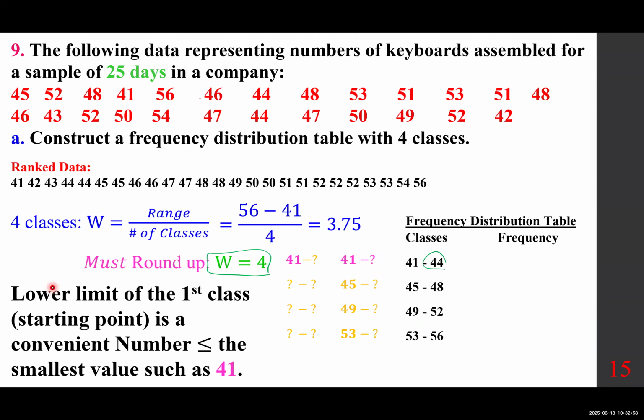So 41 to 44. Let me just write it in this fashion. 41 to 44, I have 1, 2, 3, 4, 5 here. 45 to 48. When you go with the limits, the end limits are included, the lower and the upper. So from 45 to 48, you have those 1, 2, 3, 4, 5, 6, 7, 8. So the next one is 8. The next one is also 8. And the last one, 1, 2, 3, 4. So you put 5, 8, 8, 4. That entire thing is the FDT, frequency distribution table, which means you have the classes, you have the frequencies.